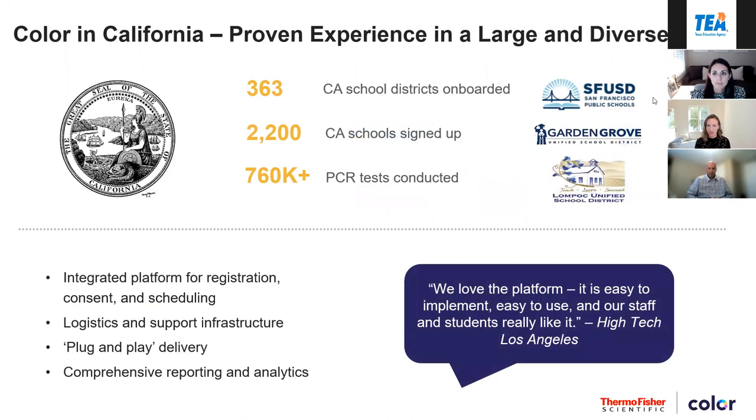Color has been working very closely with the Department of Public Health on COVID-19. We started a statewide school testing program in California in January of this year. We now are working with thousands of schools and have run almost a million tests alone through the California school testing program. We try to make everything extremely easy — easy for families so it's simple for them to register and consent, very easy for schools so there's no additional overhead, and results come back in a timely fashion. We've had really great reception to the program, particularly because we focus on availability and ease of use.